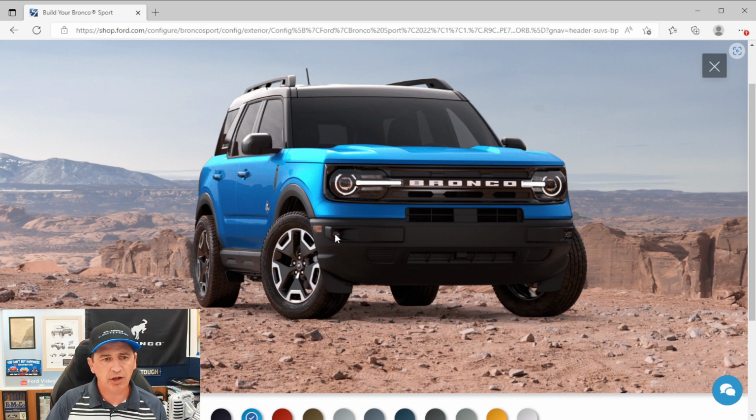Also, you're going to have LED fog lights too as standard equipment here on the Big Ben. I think you have to go up to the convenience package to get that. It's going to be standard equipment on the Outer Banks trim. Also, automatic headlights, so that means they'll come on automatically when it gets dark, shut off when it gets light when you have an auto setting. And then you also get auto high beams, which means that just like your automatic headlights, when it's dark outside, it's going to turn those high beams on. Someone approaches you or you're in the city lights, it's going to turn them back off. Now, auto high beams is something you can activate and deactivate in your lighting section of your vehicle settings screen.